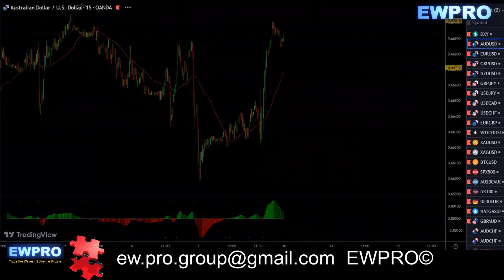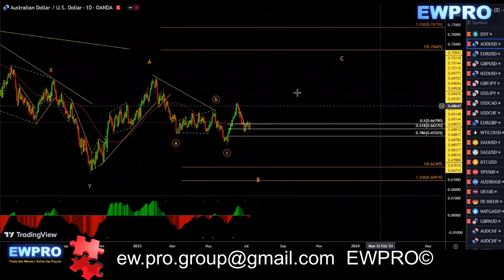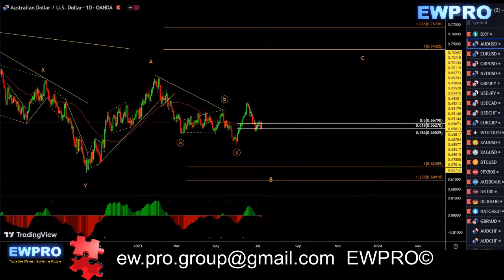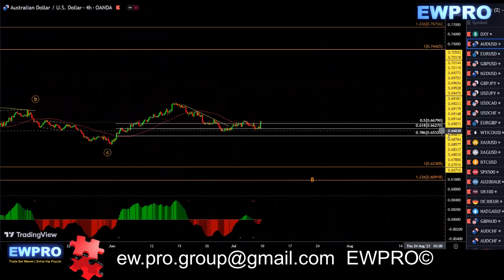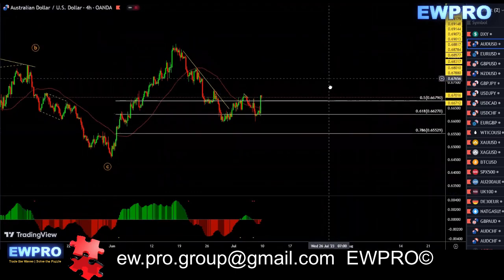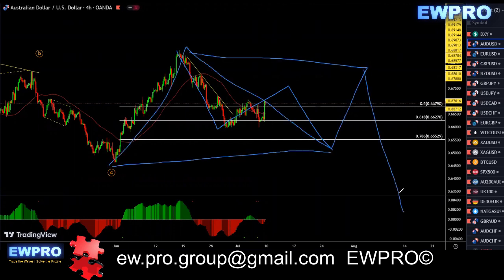AU on the daily. So this is starting to form a correction in here. I'm looking at it as an A, B, C, and we get that C up to the 100 fib. This may be turning more complex, looking at the lower time frames at this stage, sort of like DXY. We get an A, we get a B in here, and then we get a C down, and then we get the larger A, B, C for a flat before we get more downside.